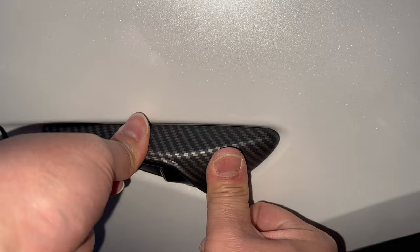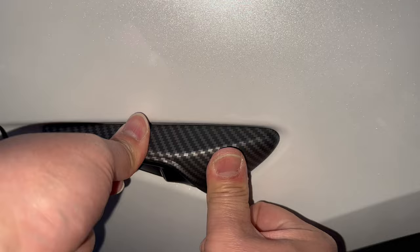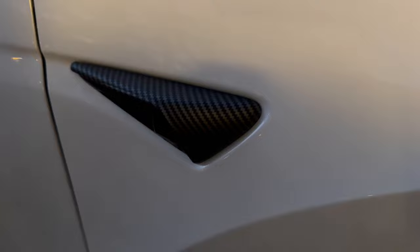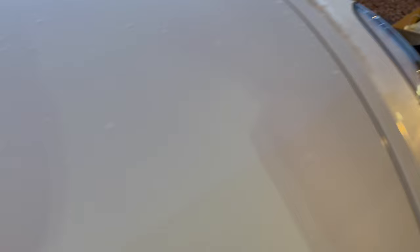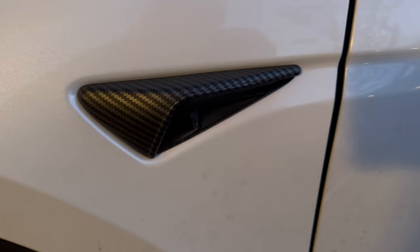Stay tuned — let me show you the finished product. Just like that, real simple installation. It literally takes about 30 seconds and you hold it about two minutes to make sure everything is stuck. That's exactly how it looks — clean. Here is the other side. That's how clean it is. This is the matte black carbon fiber colorway. Looks great up close and far away. Make sure to click the thumbs up!